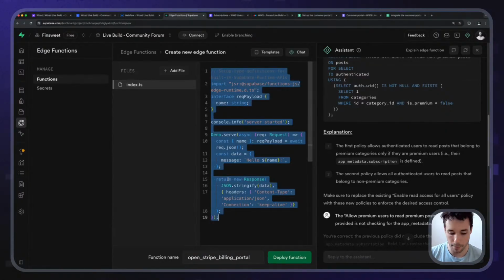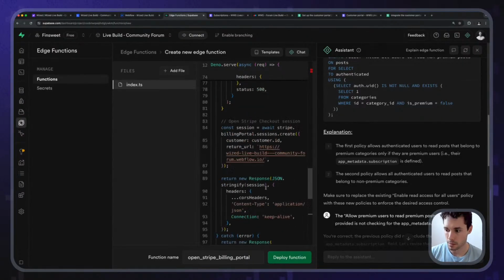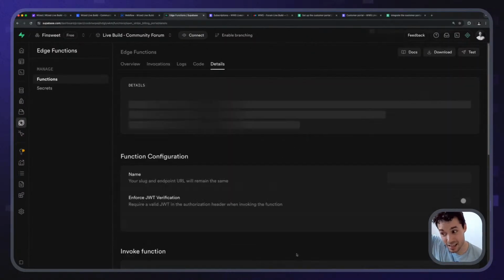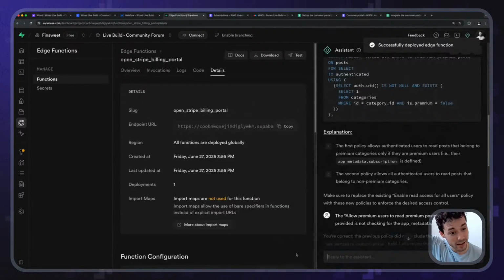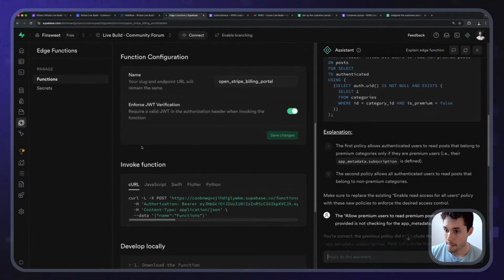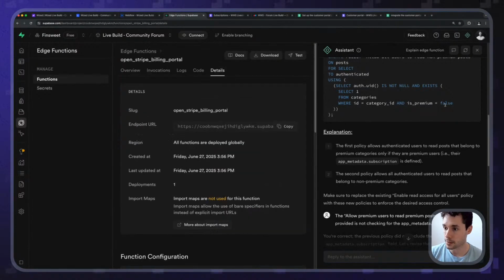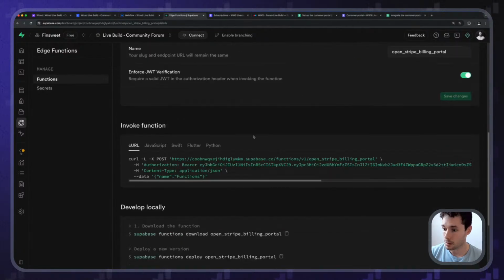And in here, I'm just going to paste the code that we just built. And I think that's gonna be it, I think. Let's see. Let's try it out. We want to enforce JWT verification. Yes, good. Perfect. All right, let's try it out.